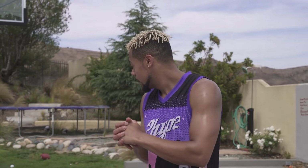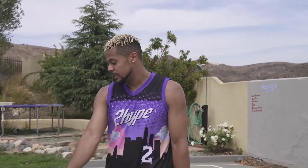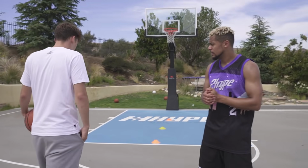All right, guys, next up is gonna be the shooting relay race. We're gonna go one at a time. You gotta make a shot from each of these six spots here on the court. You're gonna go back a spot each time you make it. The person with the lowest time at the end gets another ticket. Say less. You guys ready? Yes. Let's get it.